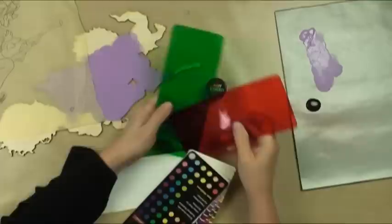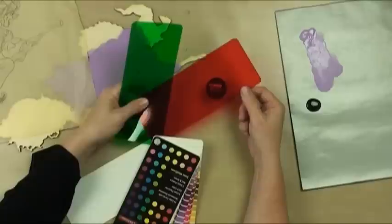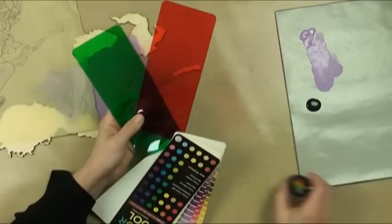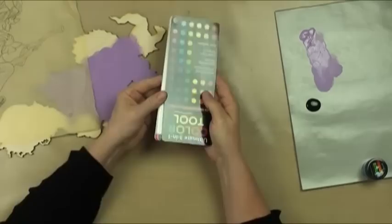So now when you're highlighting and shading, you can tell if you've got enough or not. So like in this case, you would see, okay, maybe my yellow was just way too bright. It would be screaming out there. But they've done a good job of balancing this. Okay, so that's just an added bonus. These are like $5 a piece, so I think that almost pays for the tool just by itself. And then everything's on board.